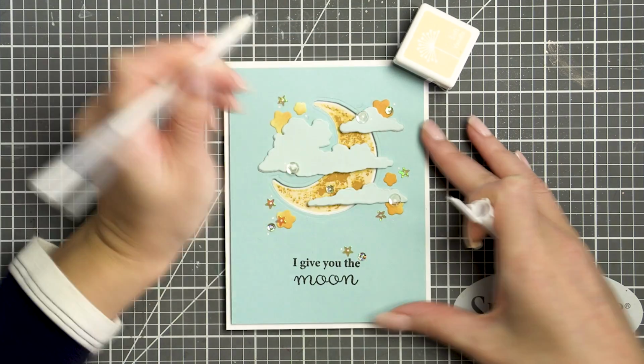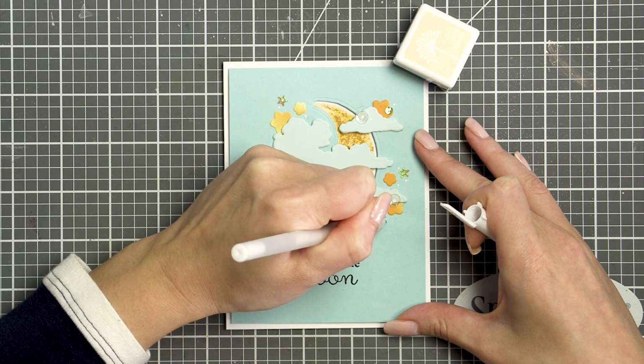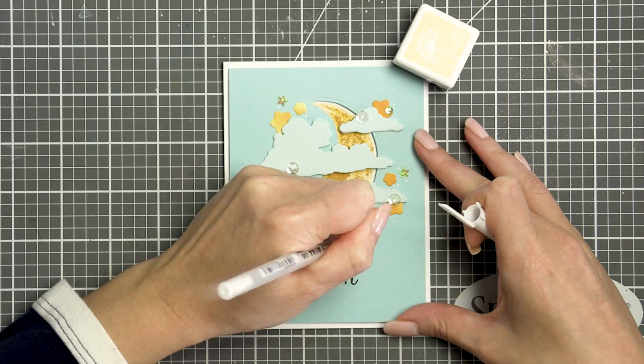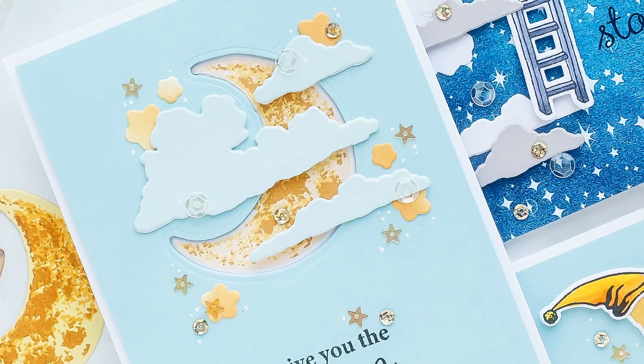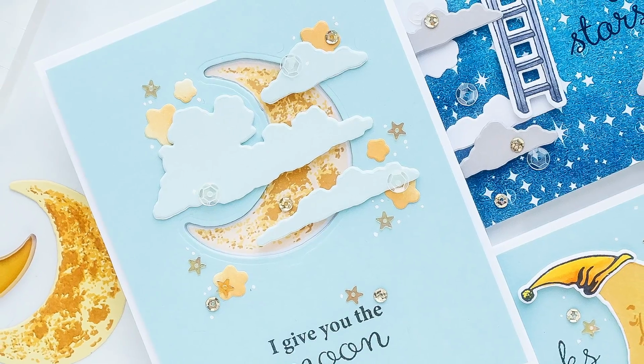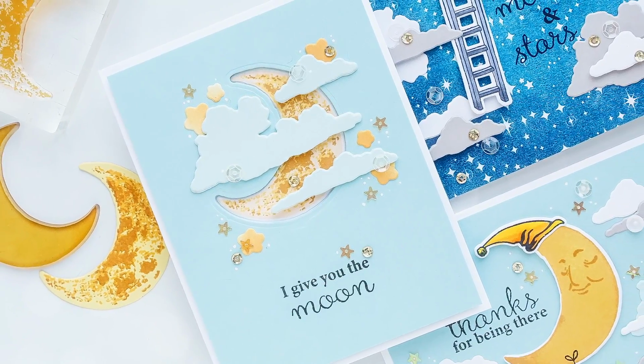I also used a white pen and added several white dots next to the clouds and the stars to finish this card. A design like this can be easily adapted to a baby shower card or baby announcement, since the colors used here are so very soft and the imagery goes perfectly well with a baby theme. Just swap out a sentiment and you have a card for another occasion.